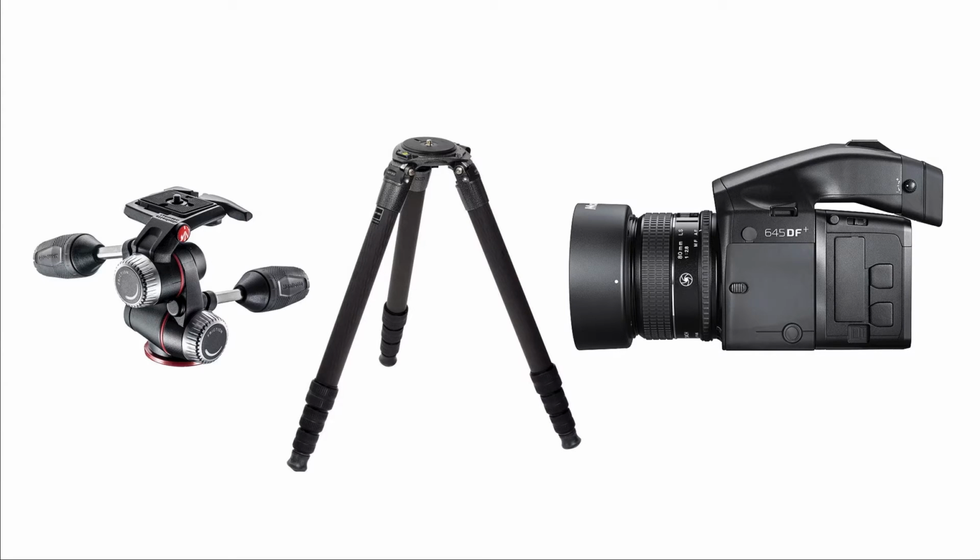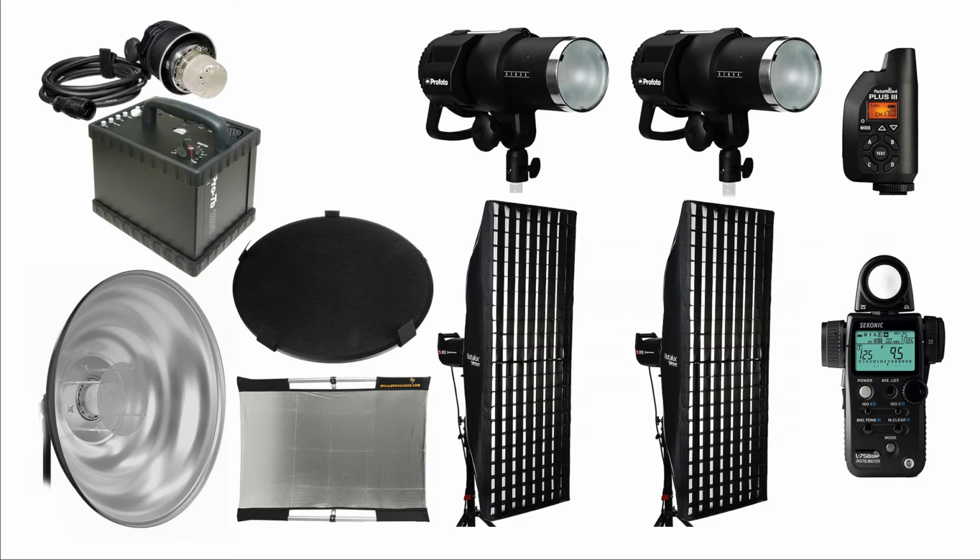Shooting on a tripod is definitely something that takes getting used to. It took me a lot of getting used to anyway. It's not my comfort zone, but it definitely can help maintain consistency throughout your portraits, and especially when you're shooting medium format, it's very useful. And this 3-way head really makes the whole process much easier than a lot of other heads that I've worked with. So definitely check that out if it's something that you're interested in exploring. All right, so let's talk about all of the various lighting gear.